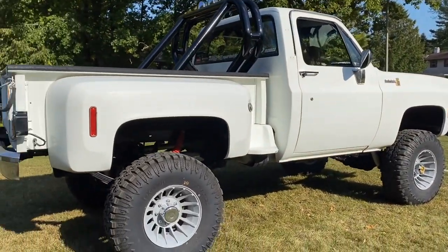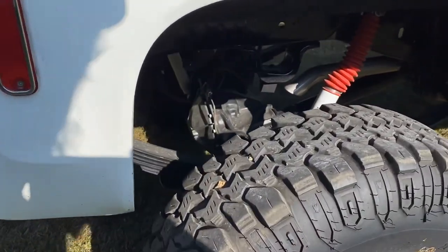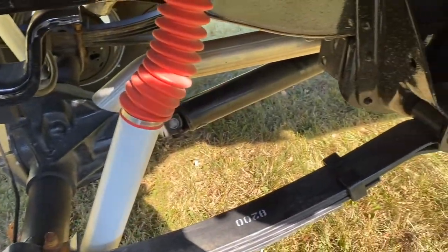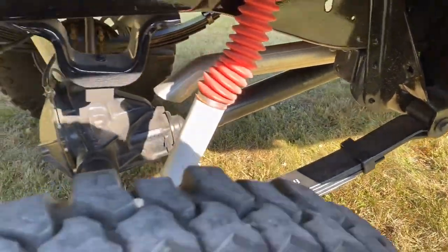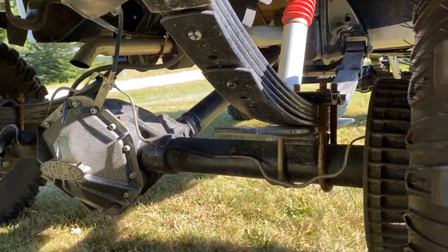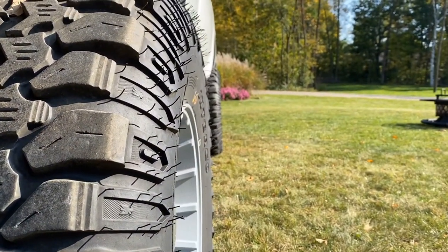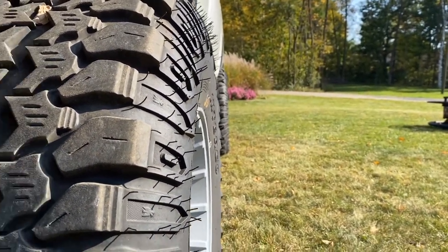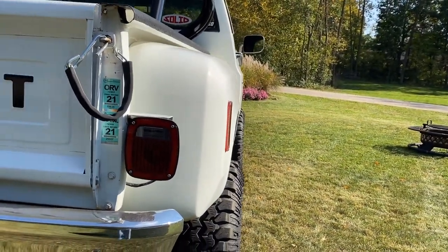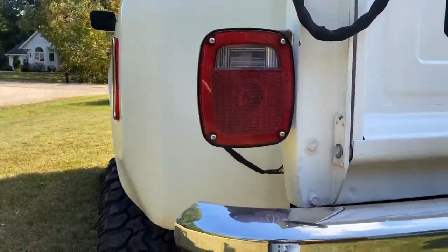I'll start with the exterior here. The truck is complete now. It's got 4-inch rear leaf springs, 4-inch lift, no blocks. I do have spacers on it only to even out the front tire with the rear tire — otherwise the rear tire would be so inward from the body it would look kind of hideous. That's the only reason I have spacers.